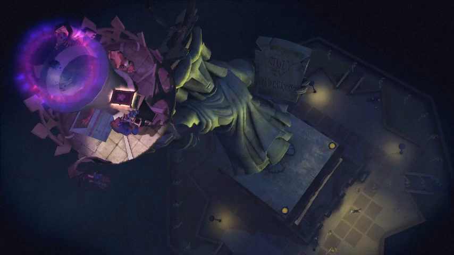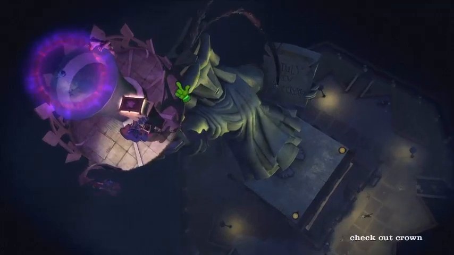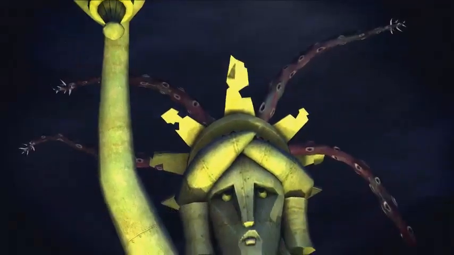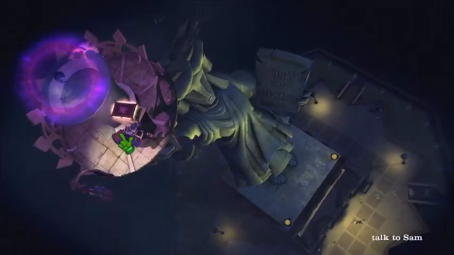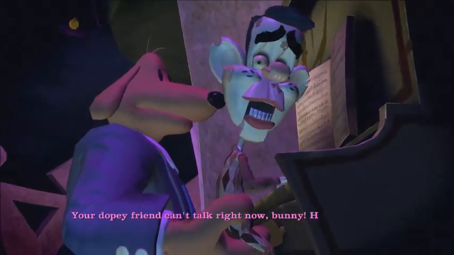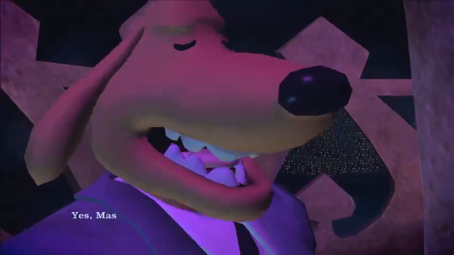Why didn't you warn us that the dummy was evil? More tentacles? Jeez, those things must have one hell of a union. Check out Crown. Sam. Come on, Sam, stop screwing around and start kicking some sawdust. Your dopey friend can't talk right now, Bunny. He's too busy playing straight man to Armageddon. Isn't that right, Pinky? Yes, Master.